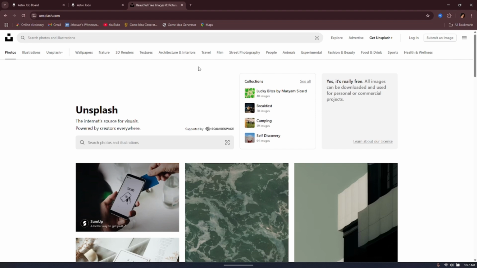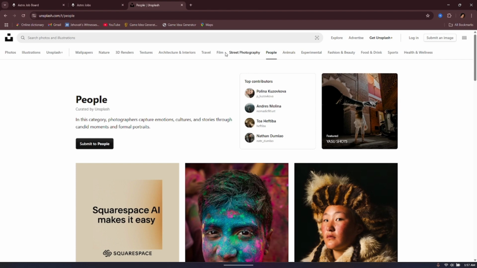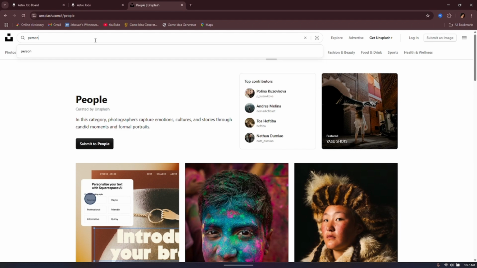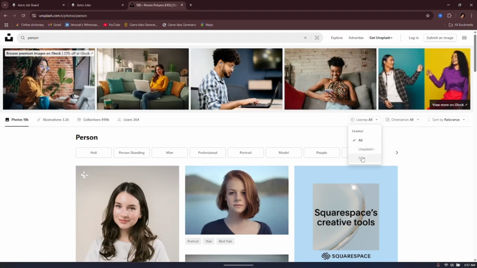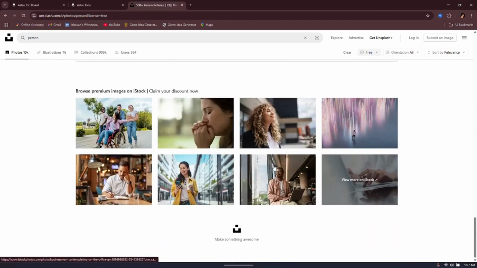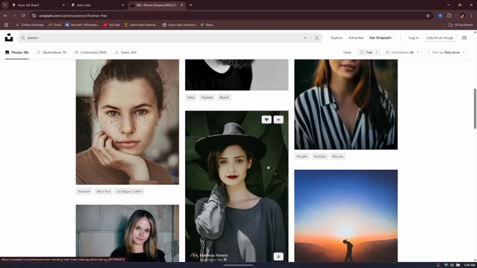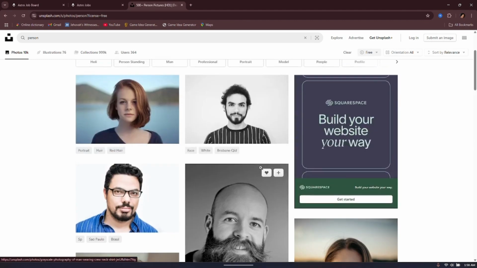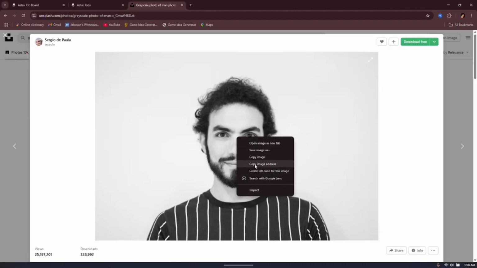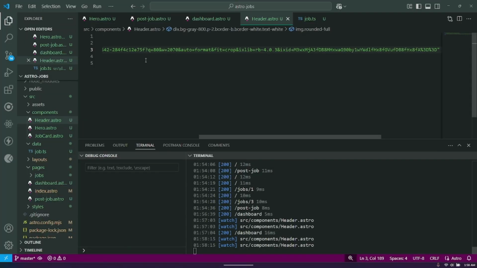And we'll just get a people and we'll get a person. And we'll make sure that the license is free. And we'll get a random person. Let's take this one. Copy image address, and we'll go here and we'll paste that here.